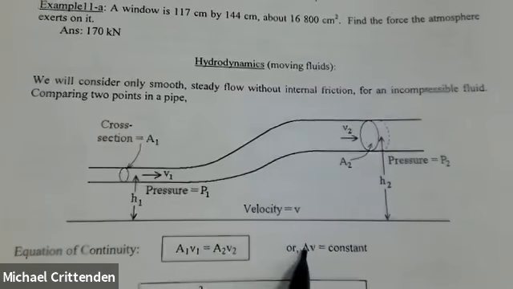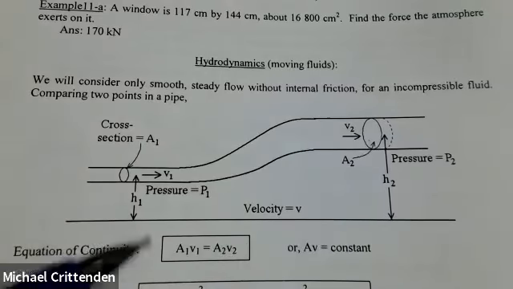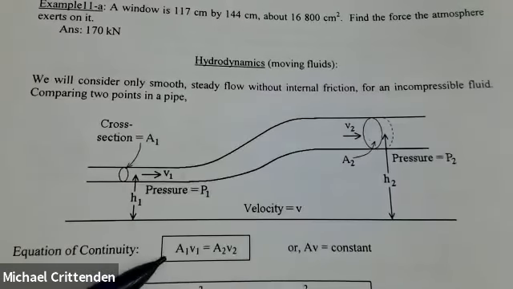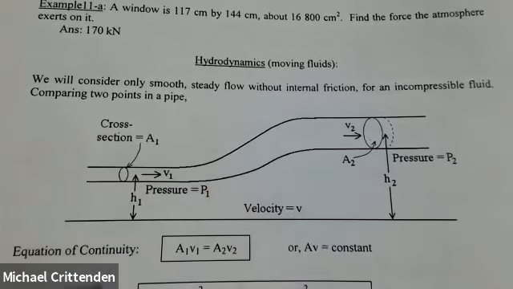So when the cross-sectional area goes down, the speed that the water shoots through there goes up. And that's kind of what the equation of continuity is all about. If you pick 2 points like here and here, A times V at the one point is equal to the same thing you would get from A times V at the other point. A is the cross-sectional area, V is the speed of the fluid.